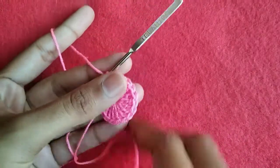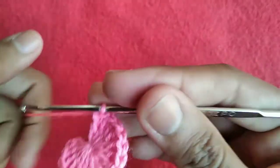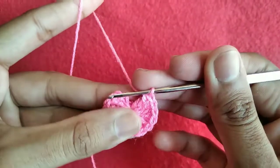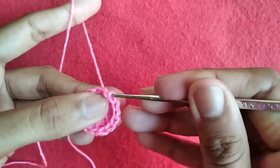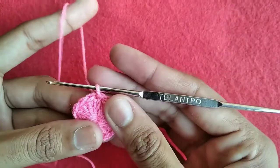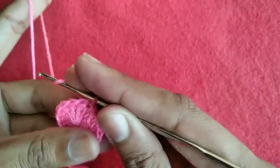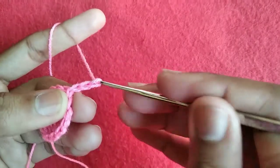Now pull the starting yarn tail to tighten the circle. And to finish this first row, go into the top of chain 3 and make a slip stitch. After finishing the first row, for the second row, make chain 4.